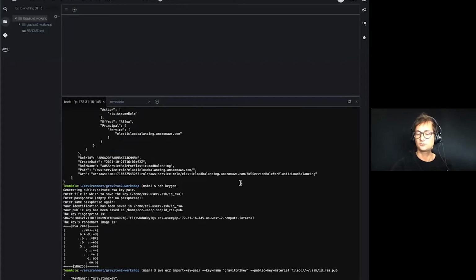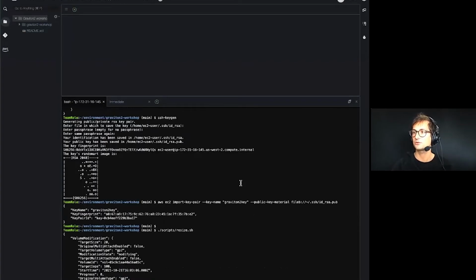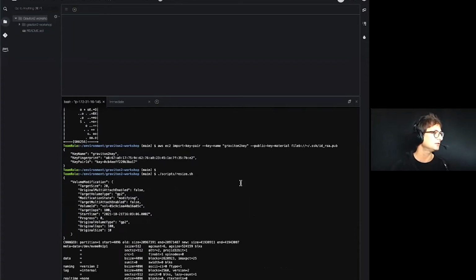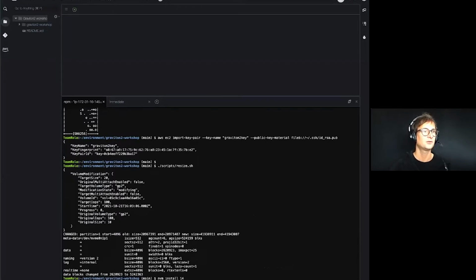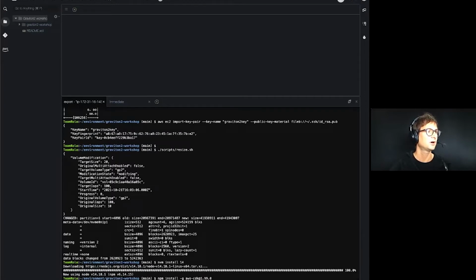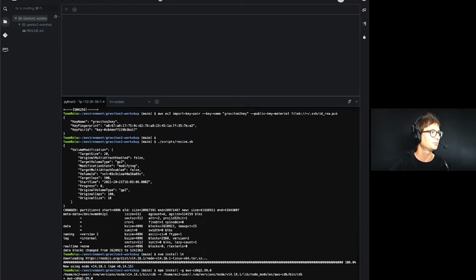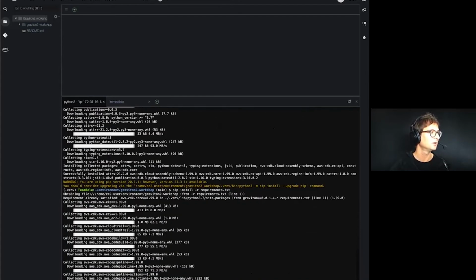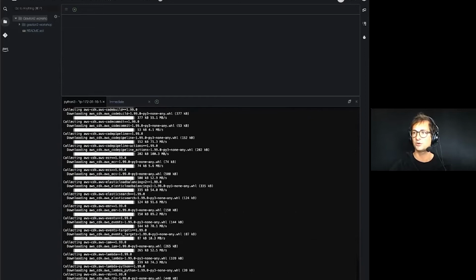Let's go back to the terminal and launch the resize. While it's installing everything, I'm going to have a look at the chat and see if there's any question anywhere. I don't see any question in the Q&A box, nor in the chat box. So it seems like you are doing good. A couple of people have joined the Discord channel. Welcome. If you have any question, don't hesitate to put them there.